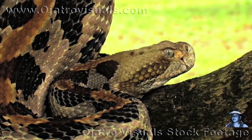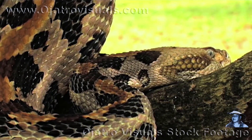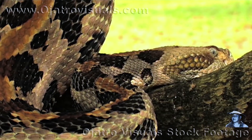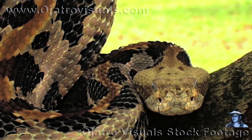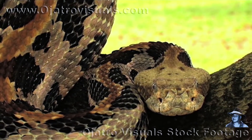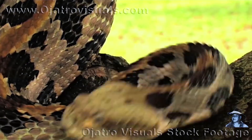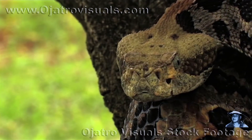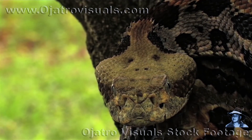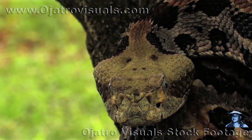The venomous bites for most of these types of snakes are not fatal. Usually if a person can get to a hospital quickly enough, they can get the anti-venin to neutralize these types of snake bites. The hardest thing anyone is going to have to do related to a snake bite is trying to remain as calm as possible. That is the most important thing — just remain calm, call 911, and get to a hospital.